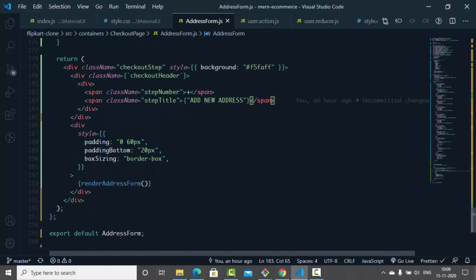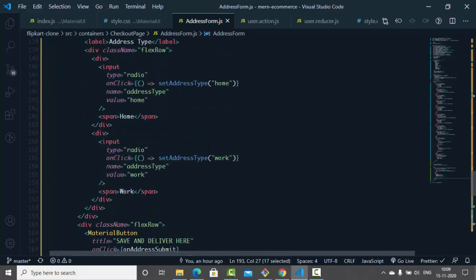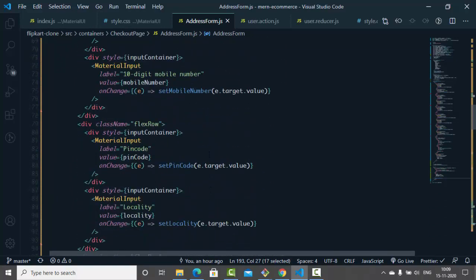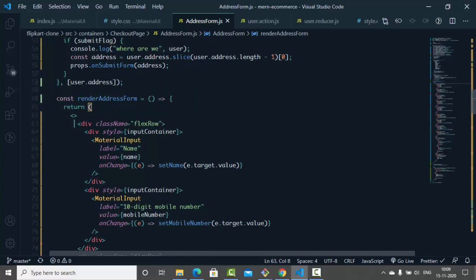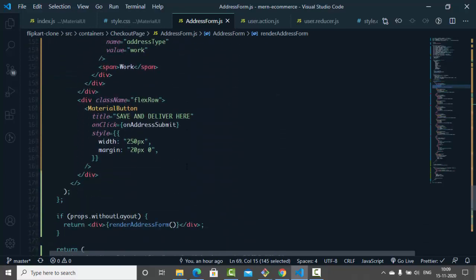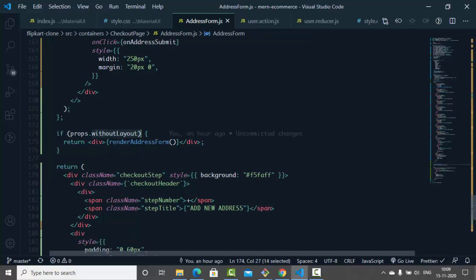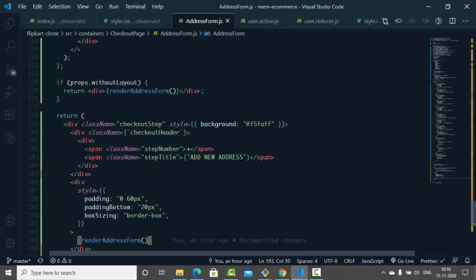So in that case, what I have done is I have created a new function, renderAddressForm, and I have added the whole form except only the form. So you can see over here, renderAddressForm, and this is just a return statement with all the flex row with all the material inputs. So that's a function, and here I'm checking if that's true, then I'm just gonna return the form instead of the whole layout. Do not return the whole layout except the renderAddressForm. In other cases, it is gonna be as usual, the whole step. Okay, so that's how it is working, and the rest of the thing will be the same, we have a button.